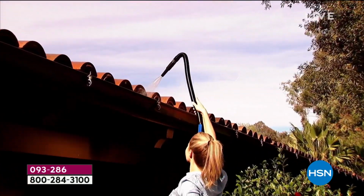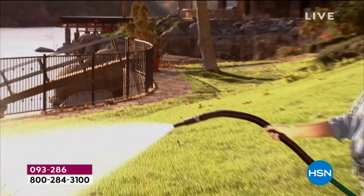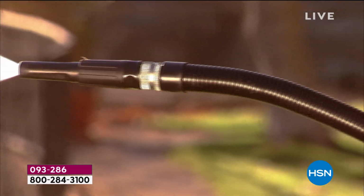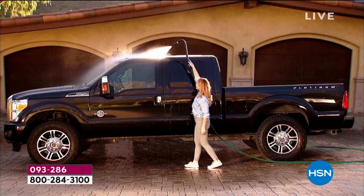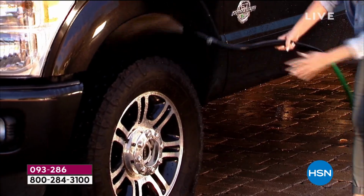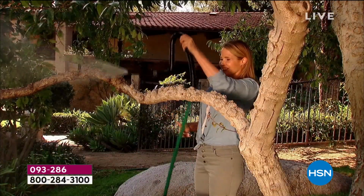John's going to step over to the other side, and we're going to show you just how easy it is to wash your car with this, because the key to this thing, besides the hose itself, is that amazing nozzle. The fact that it bends and articulates and holds its shape. You can bend it in any shape. So if you're coming from above, if you're coming from underneath, sideways, left ways, right ways, it doesn't matter. You can get to the spot that you need to clean, and you can adjust the amount of power because you've got that fireman's hose, which is so much easier.